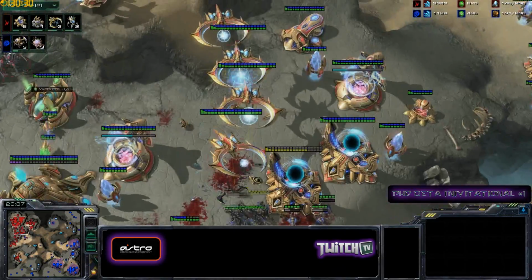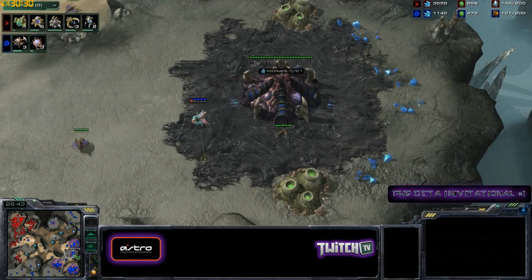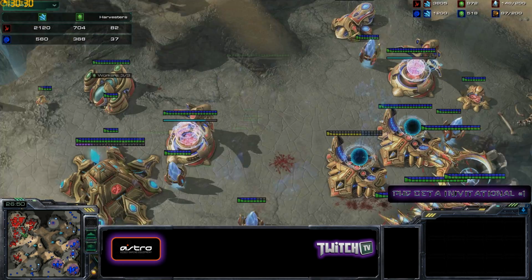But there are 4 Tempests now. I mean, he killed everything on the ground. He did kill everything on the ground. But now he's just got nothing to deal with this Tempest army, and he doesn't have much of an economy either. And we've got 3 more Tempests on the way here.